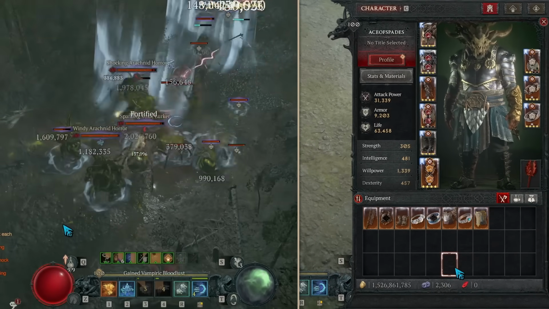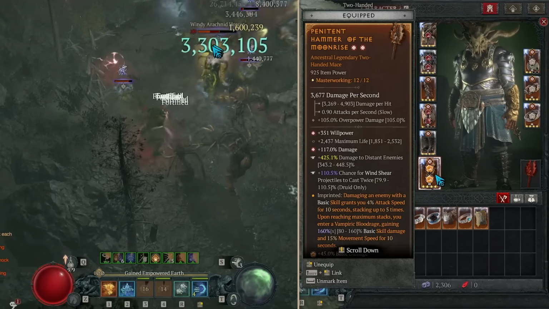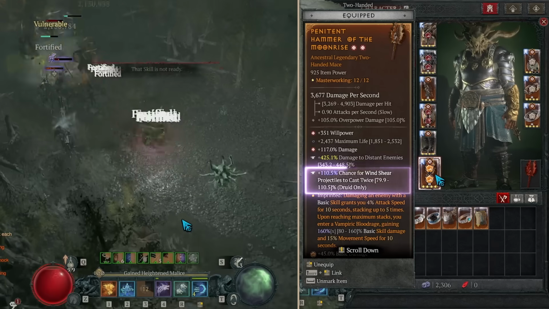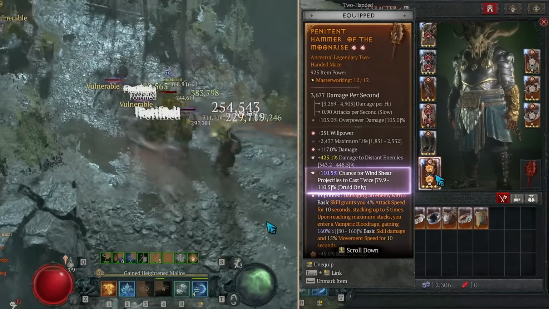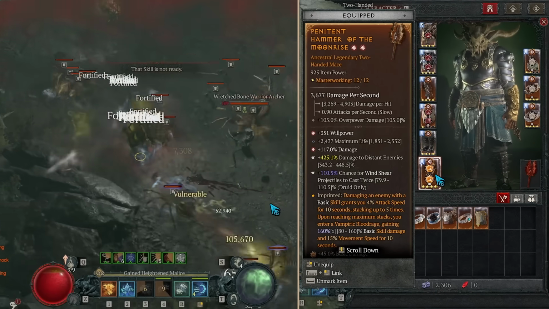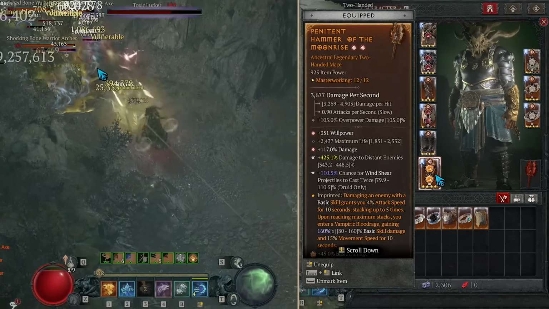But let's go over the aspects and the gear. We have my mace with the high Wind Shear proc chance. Unfortunately, that's not a good item. You do not want a mace, you actually want a two-handed axe. You want chance to Wind Shear to be maxed out.